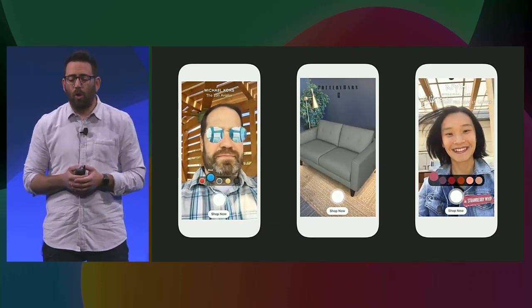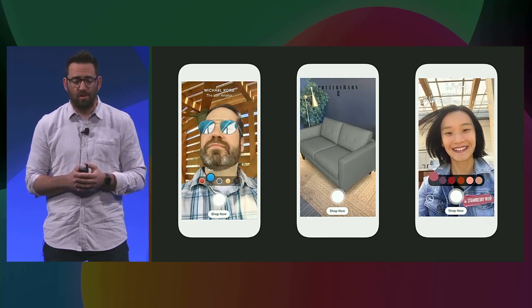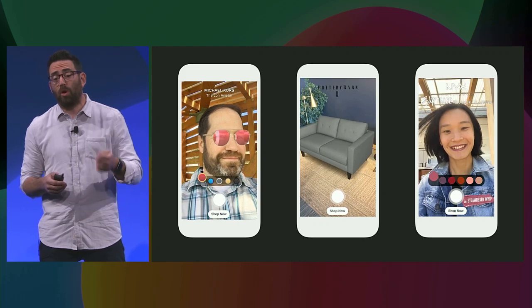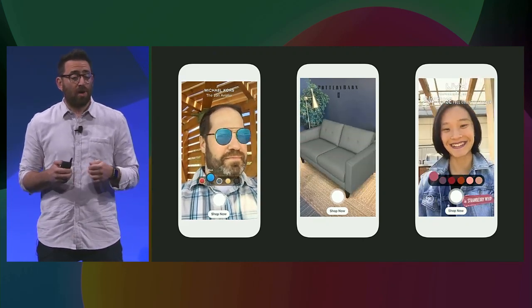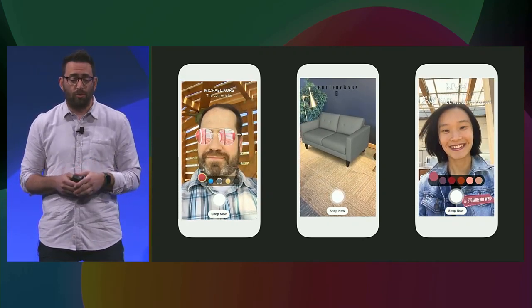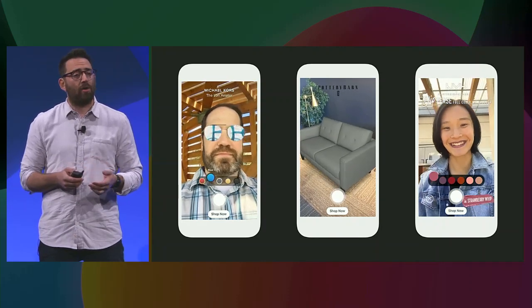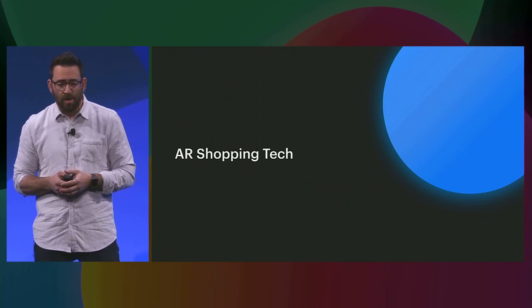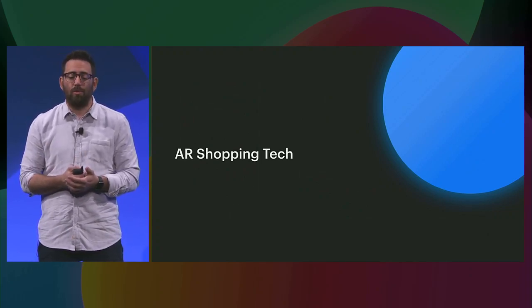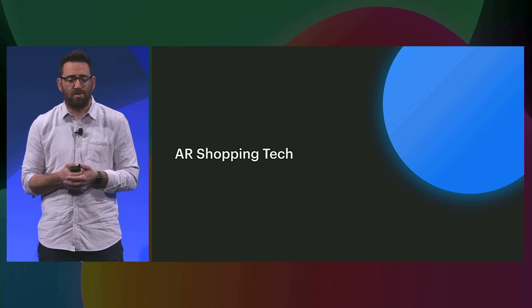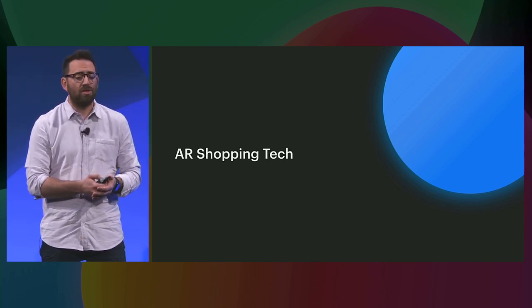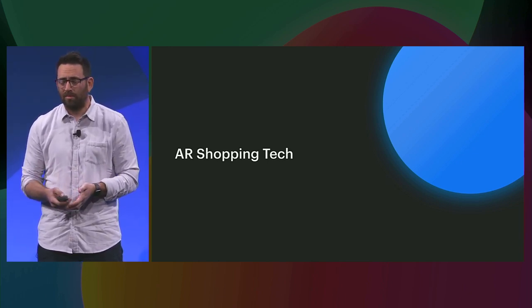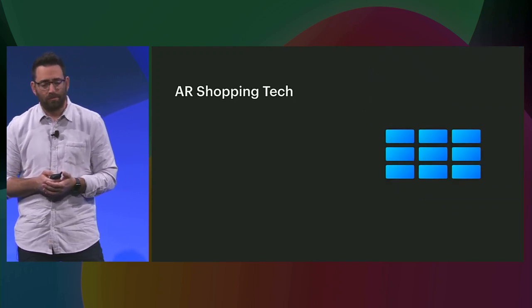These experiences were all part of a small AR ads alpha, which saw some really positive results. We've recently expanded into a larger beta and hope to expand it more broadly in the coming months, which translates to even more opportunities for you, the creator community, to build AR experiences with and for your favorite brands. And we're going to make it dead simple for you to build these high-fidelity shopping experiences and put them in the hands of hundreds of millions of people. Let's talk a little bit about how.